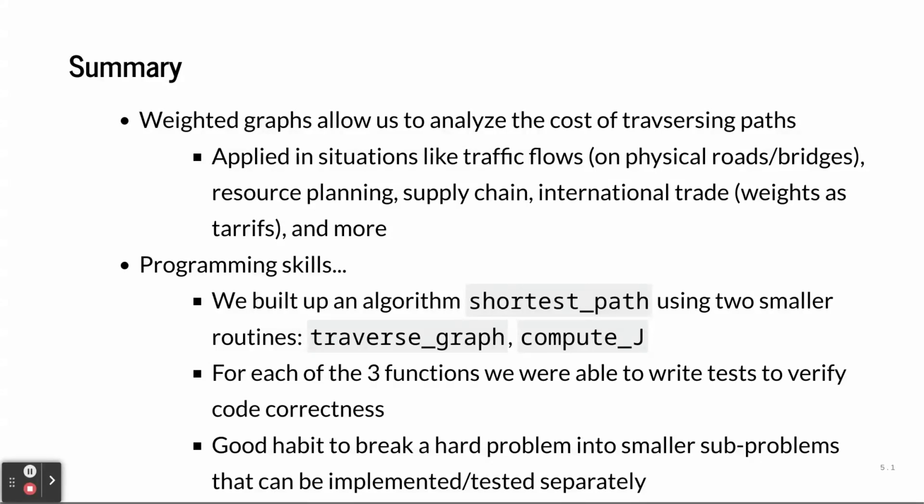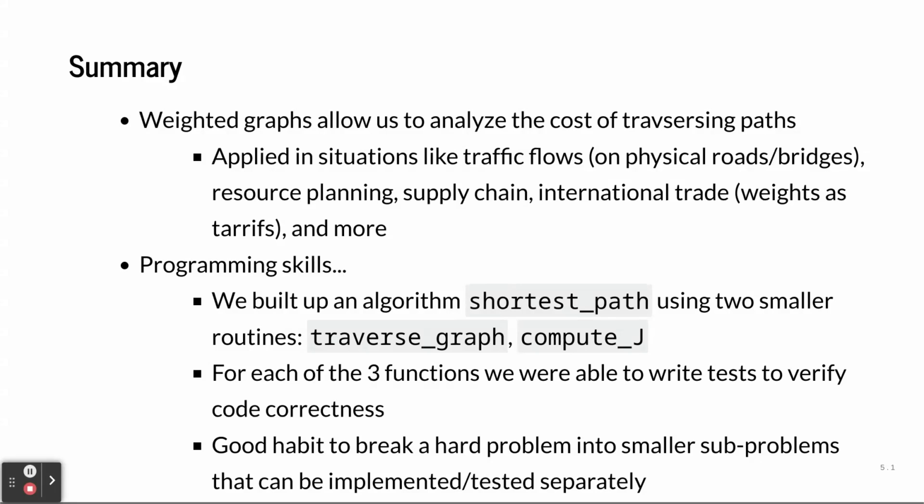There are also other examples. If we want to think about resource planning, maybe we're doing deliveries. We're Amazon, and we're trying to deliver a huge quantity of goods to various locations across the country, and we can only have a finite amount of goods on each truck.